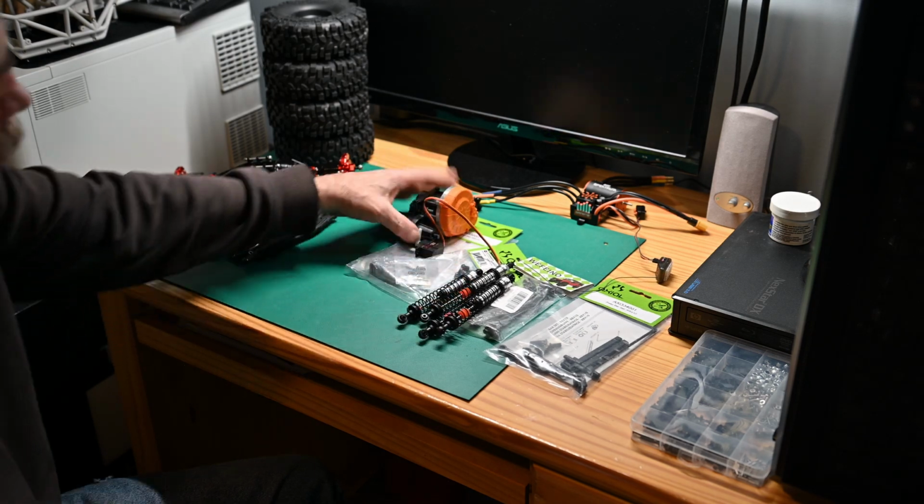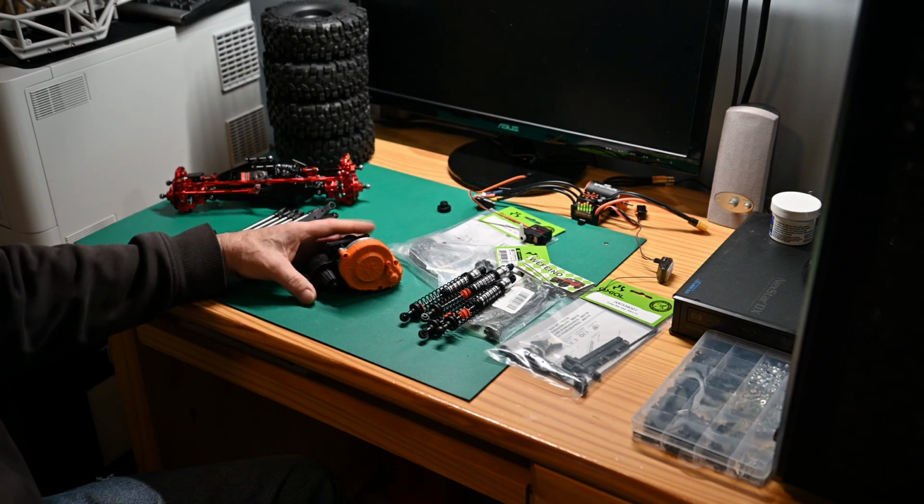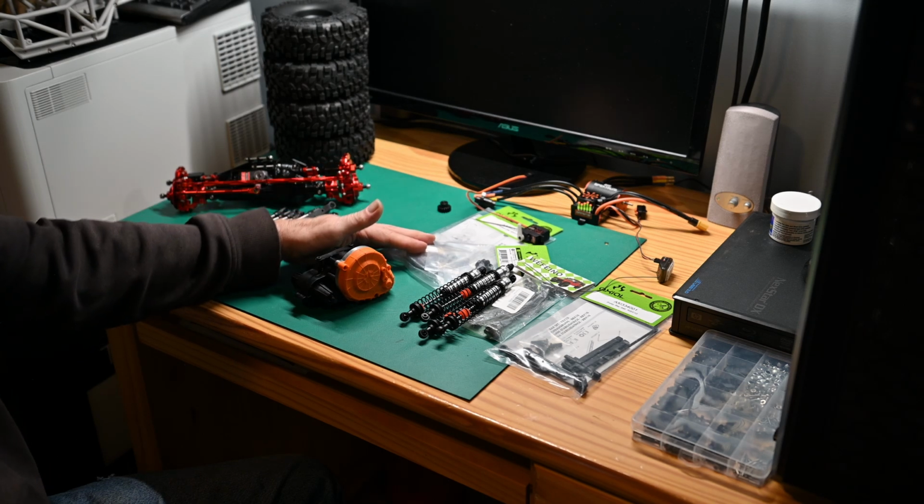Now the first thing I'm going to do is, and we'll do it off camera, we're going to go ahead and pull this transmission apart, and we're going to put the 2-speed kit in it.